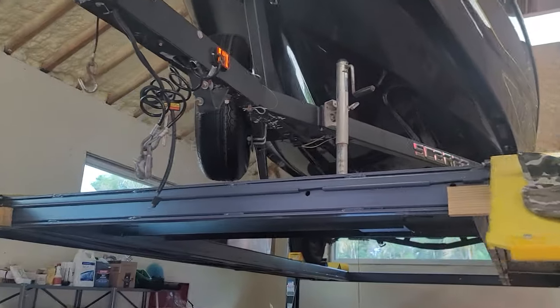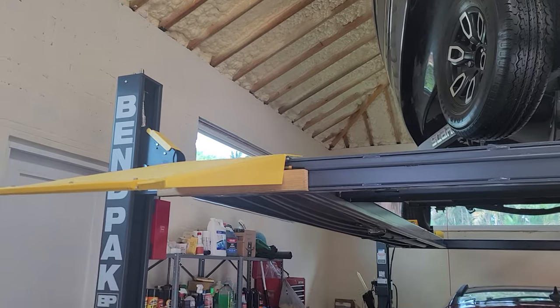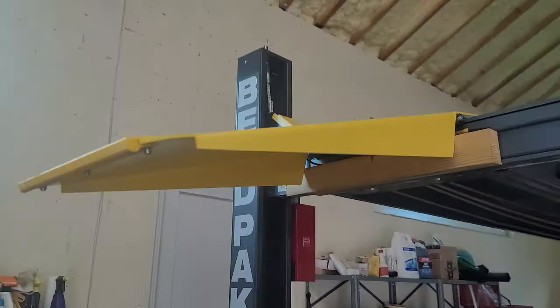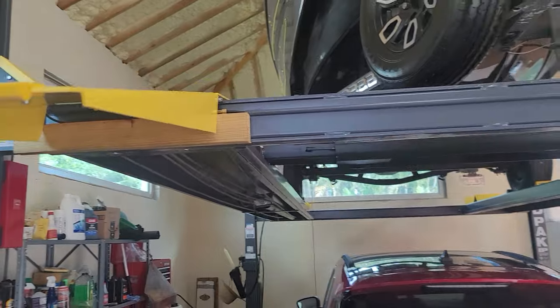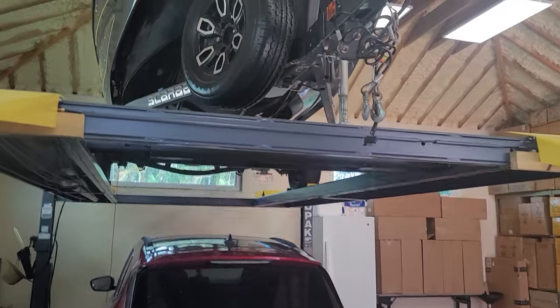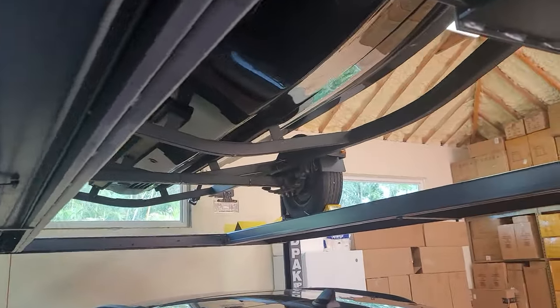Don't mind the hat. These guys here — I have to put these blocks over here because these things hang too low and you're going to bang your head. These are heavy, but they didn't design this that great. I can clear it right now; I'm walking at 5'10". Let's show you what the underneath looks like.